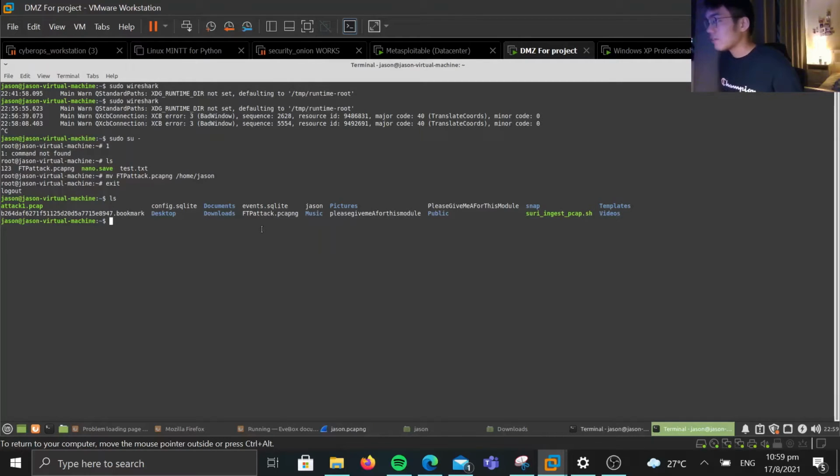So right now, in order to ingest the pcap file into our SIEM, which is Suricata, I'm going to type suricata -r followed by our pcap file.